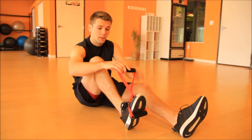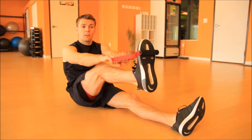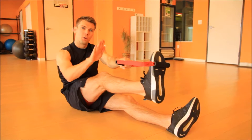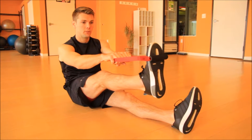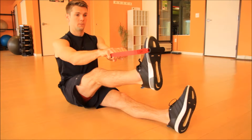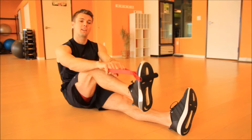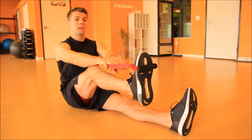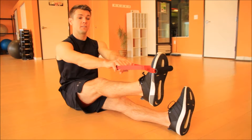We're going to focus on our calves here. Putting the isobow over our right foot, holding it with both hands. We're going to do that isometric hold — keeping our foot vertical, pushing against the isobow but with no movement. Seven-second hold. Ready, go. Keep that breathing and that tension there for seven seconds. Now notice how I straightened up — make sure our posture is there as well. Now we're going to point our toe and keep that tension ready for seven seconds. Go.